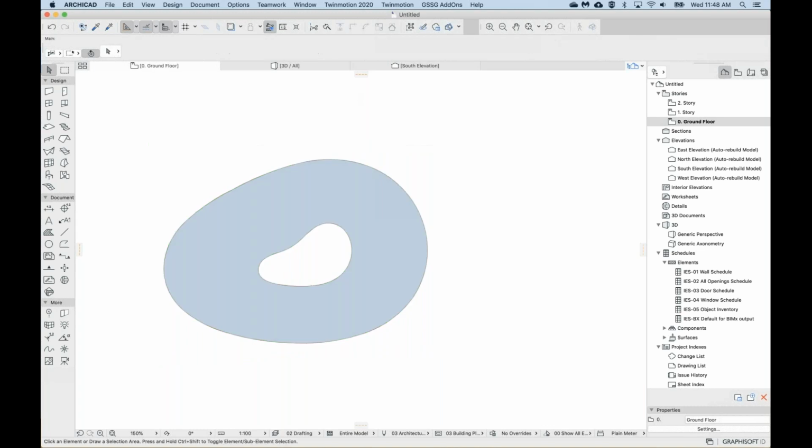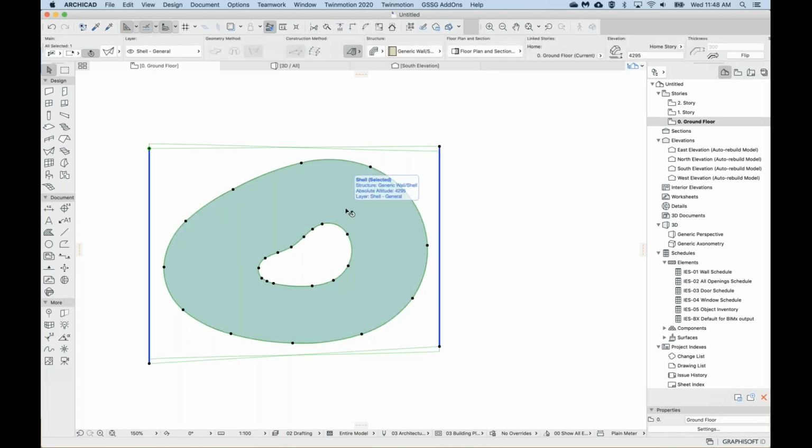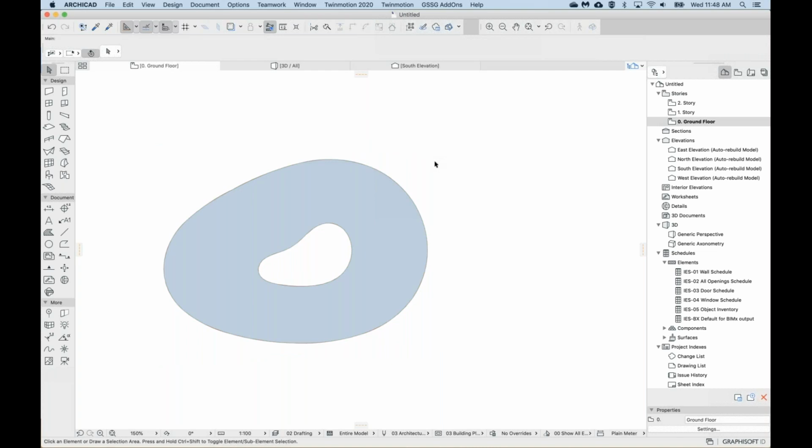If you couldn't select the shell, this is why we needed to change those settings at the beginning, to only see the shell on the home story so that we can actually see it. Previously it is sometimes harder to select the shell.